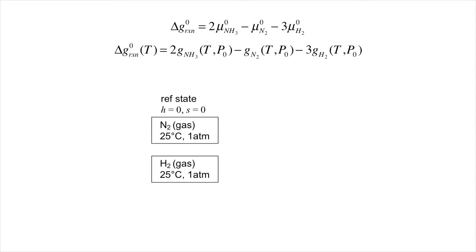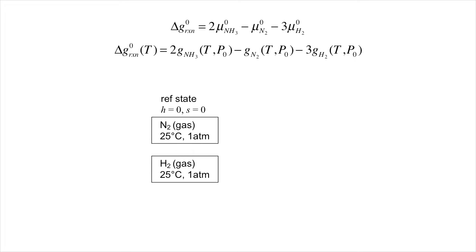Usually the way this is done is to set the enthalpy and entropy of the elements comprising all the reacting molecules to 0 at a particular temperature and pressure, such as 25 degrees C and 1 atmosphere. Starting from this common reference point, we can then define the enthalpy and entropy of all molecules by adding formation of the molecules to our hypothetical path. Note that by element, we don't mean an atomic species, which would be difficult to measure properties for. We're talking about the natural state of the element, which for nitrogen and hydrogen is a diatomic gas.